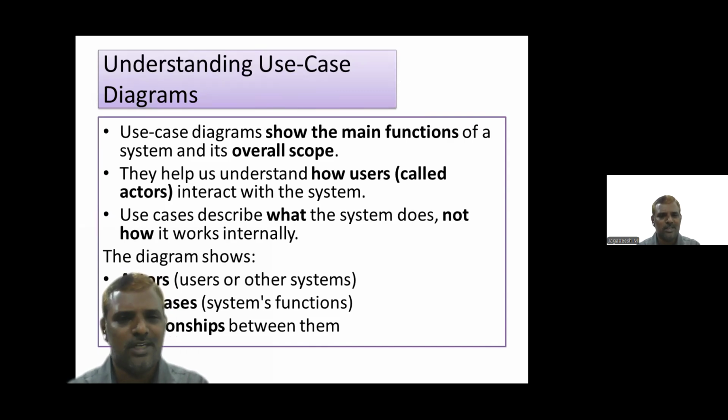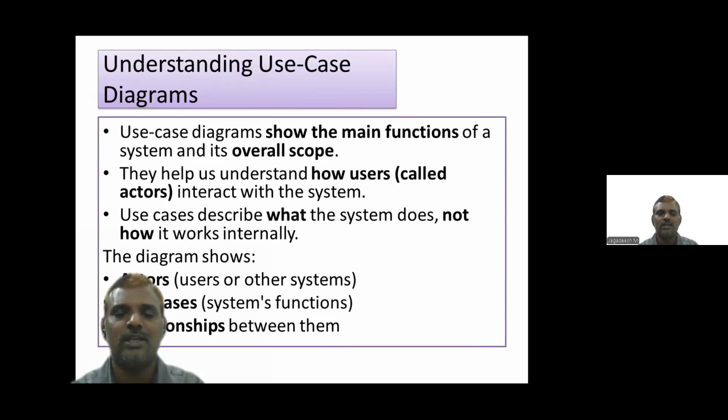Generally, a use case diagram describes what the system does. I told you already, it is a conceptual view, coming under the behavioral part, and it won't share how it works internally. Here we are not having any detailed description of how this is going to work. Just like a blueprint of a house, we are placing all the components of a system.